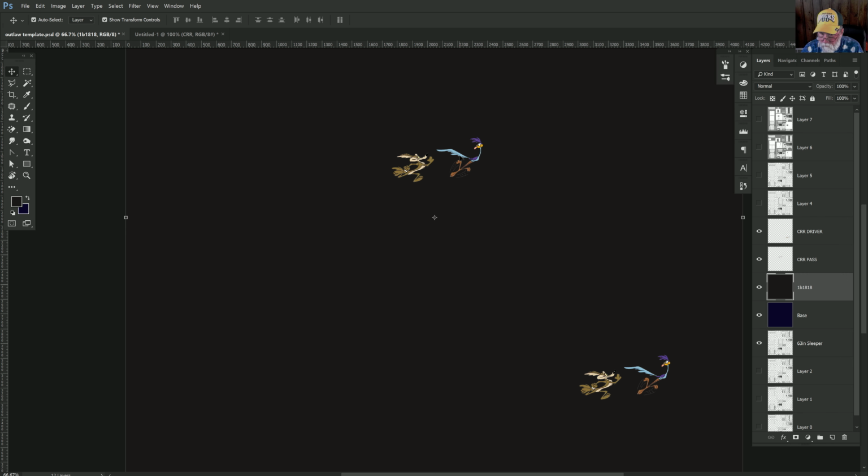So I will click on here. Okay, I'm going to make a new layer because this is the layer where the layer mask is going to be. Now, I don't know what the keyboard shortcuts are in paint.net or GIMP.